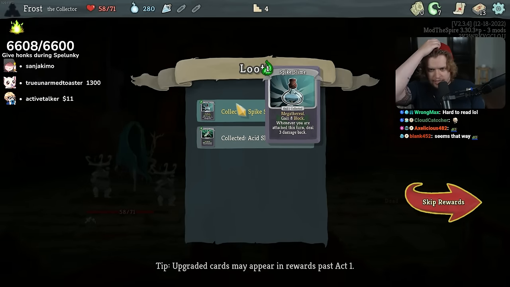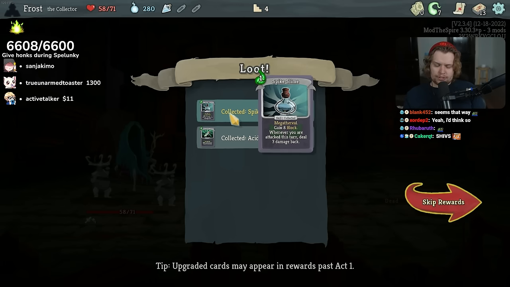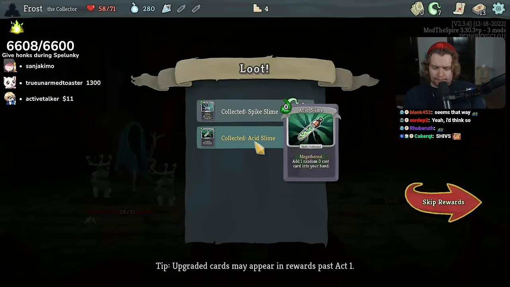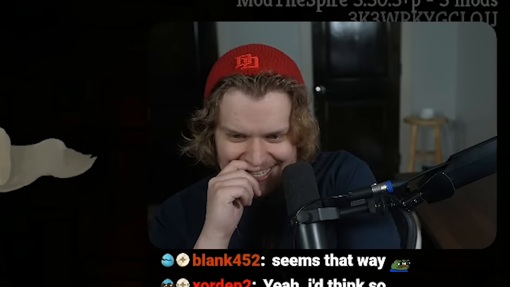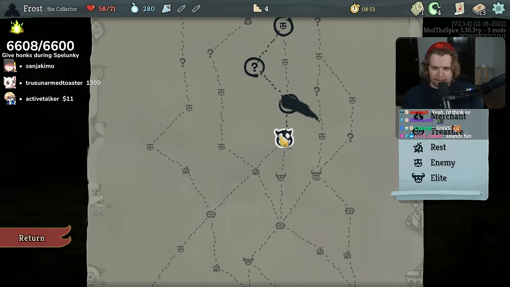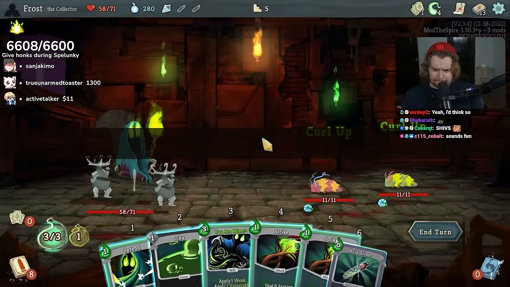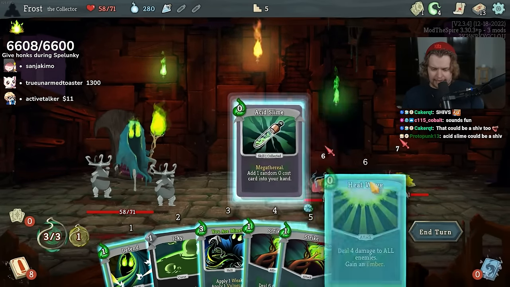And then Spiked Slime, Mega Ethereal, gain 8 block. Whenever you are attacked this turn, deal 3 damage back. So it's just 3 thorns. And then Acid Slime, Mega Ethereal, add a random 0 cost card into your hand. Ooh, wait a second. That sounds fun. I'm down. Okay, let's take an acid slime. Interesting. Okay. Acid slime.